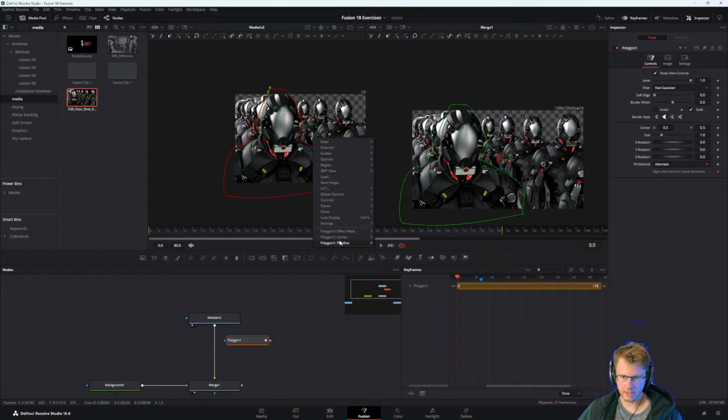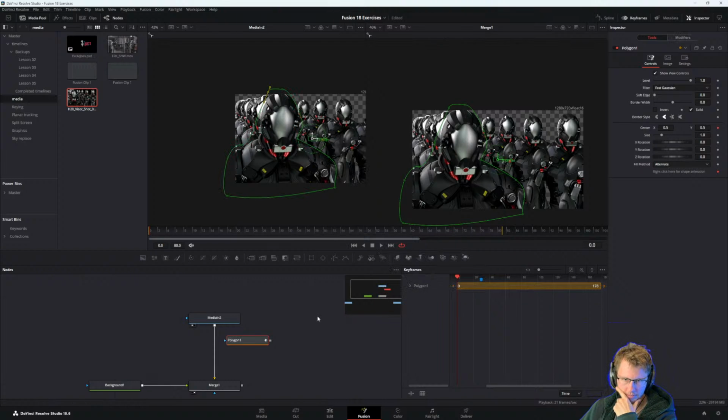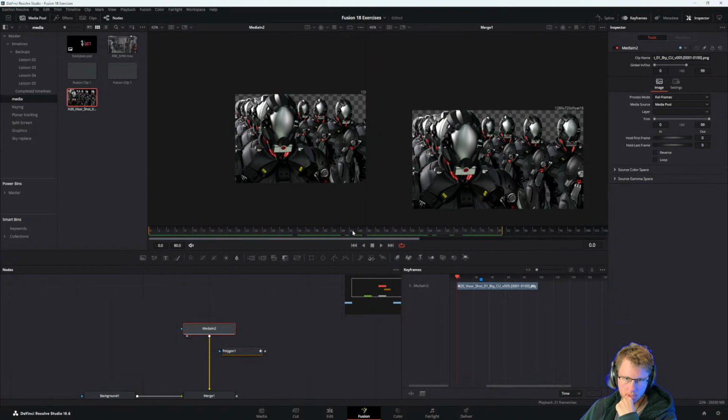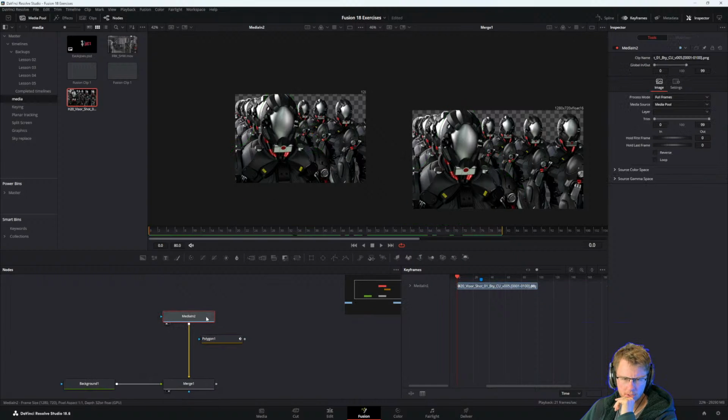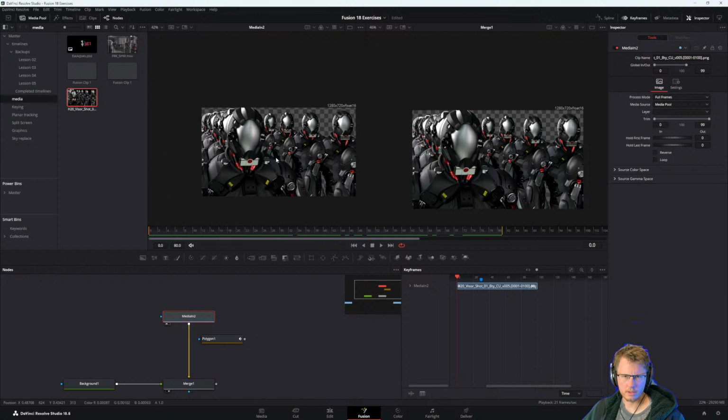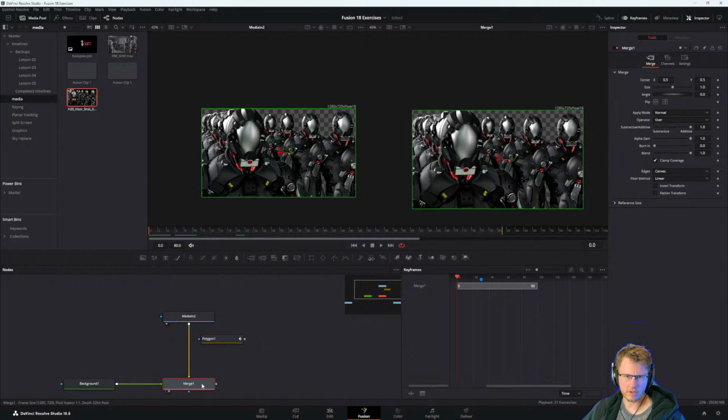Now we right click, center, connect to modify tracker position. Now with the media selected, or no, now we go, oh, is that what it is? Or we have to, oh, the merge. The merge is the thing that needs to be modified with the tracker position.